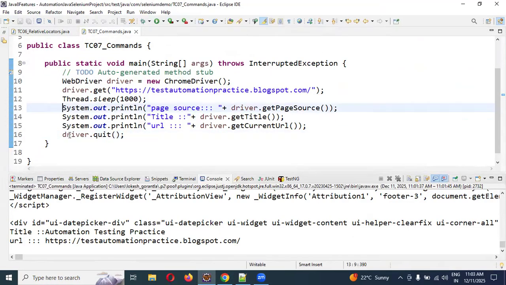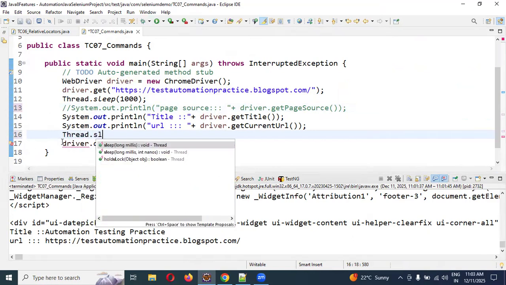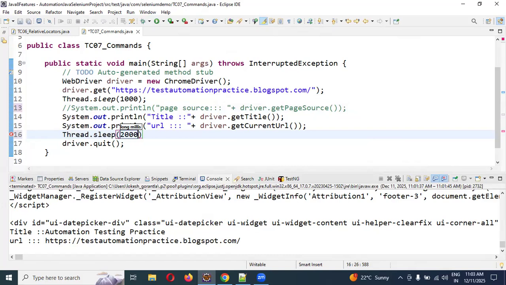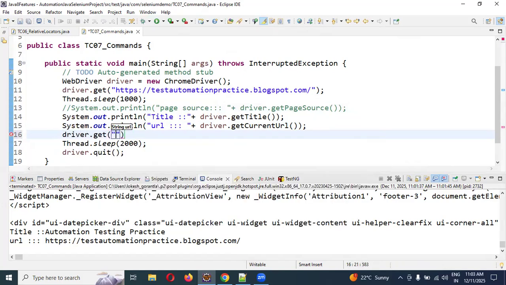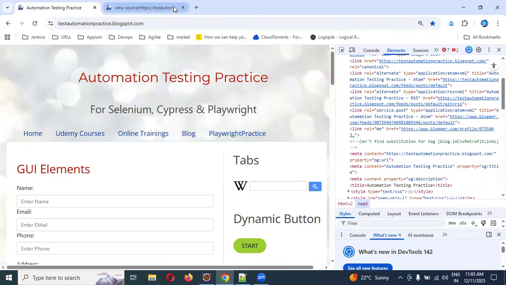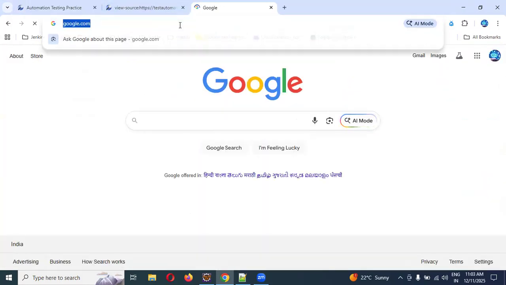We can comment out the page source. Thread dot sleep I'll use for 2000 milliseconds. Then I will use driver.get again, and I'll use google.com.